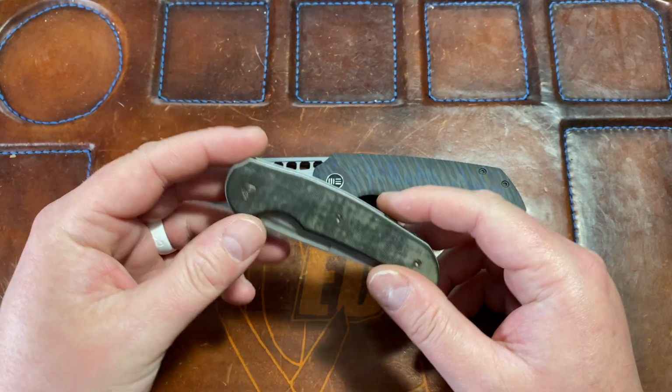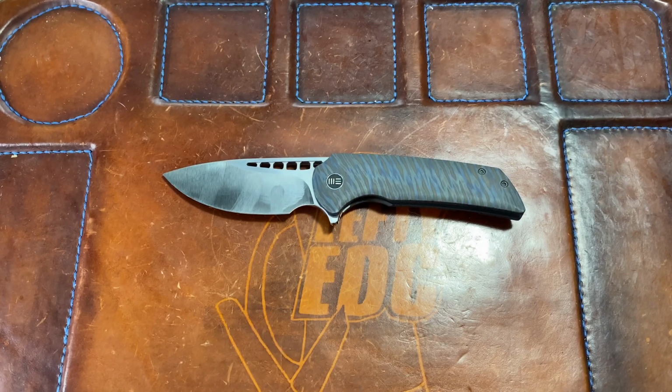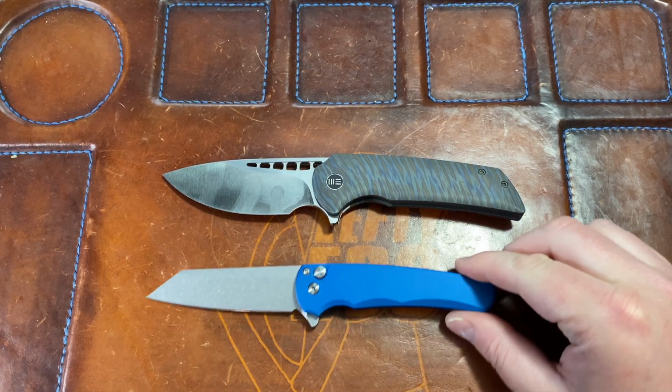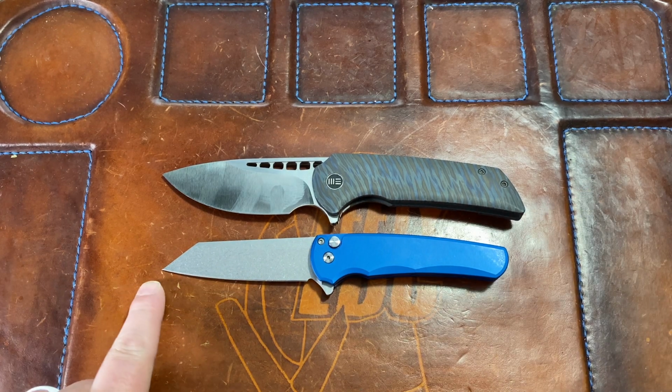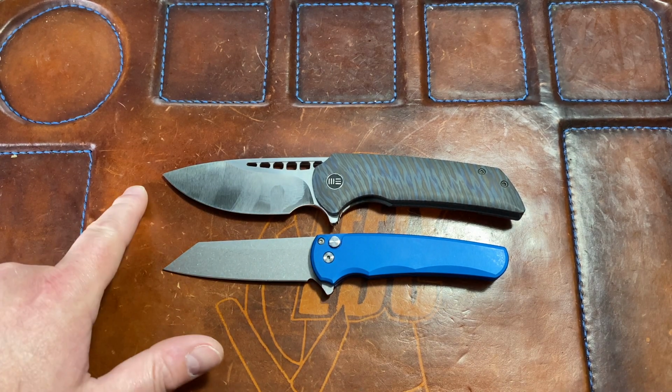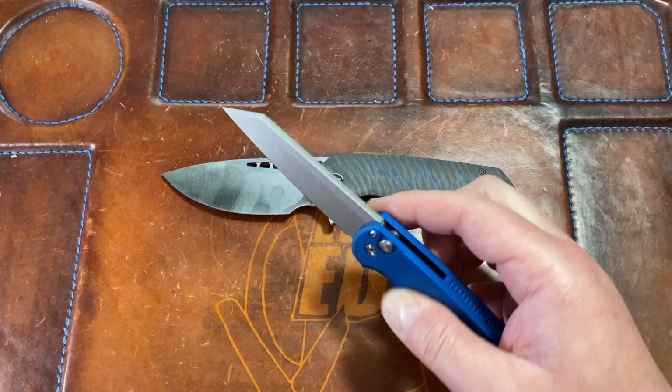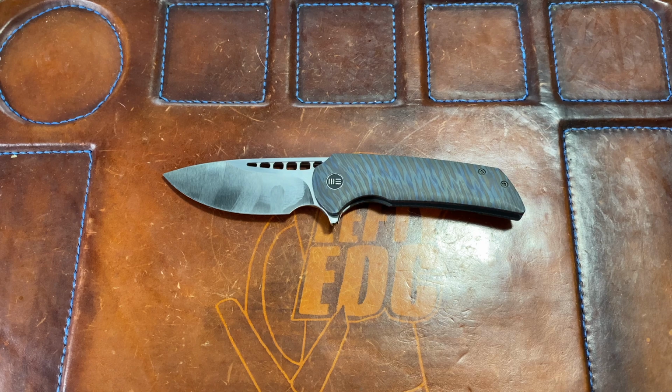So, yeah, there's a comparison to the Stinger. I'm trying to grab stuff people might know. Here's the Malibu, 3.3 inches on this guy. So again, 3.5-ish on that guy. It's a good comparison there.